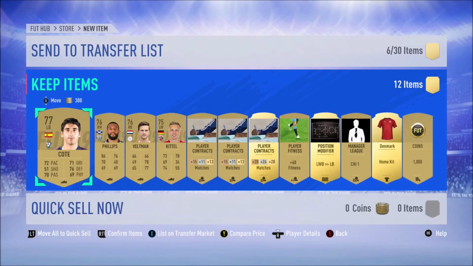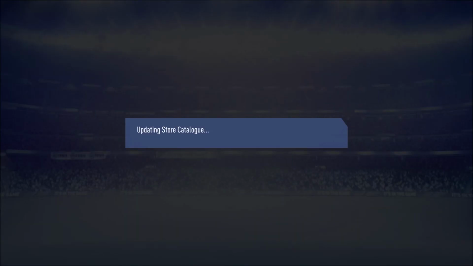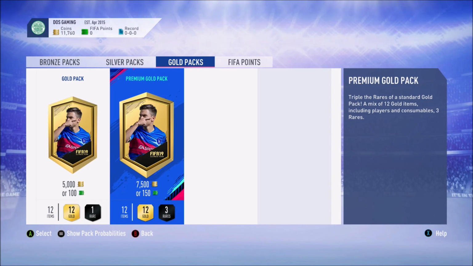Anyway guys, that's going to be it. That's my first FIFA pack opening. 4,600 FIFA points. We've got some half decent players, some average players, but all in all, let's start to build my FIFA 19 team. Thank you guys again.